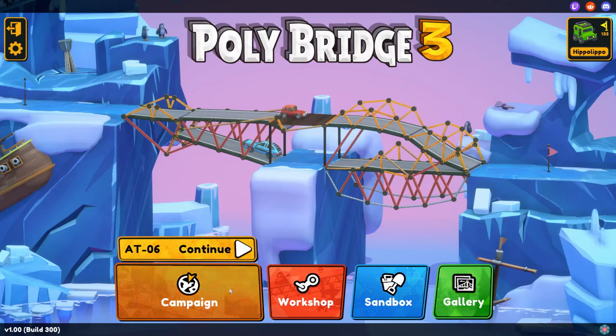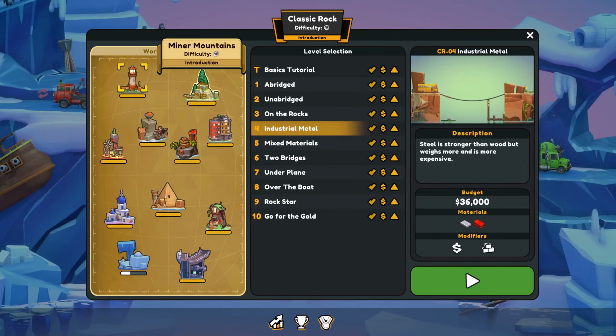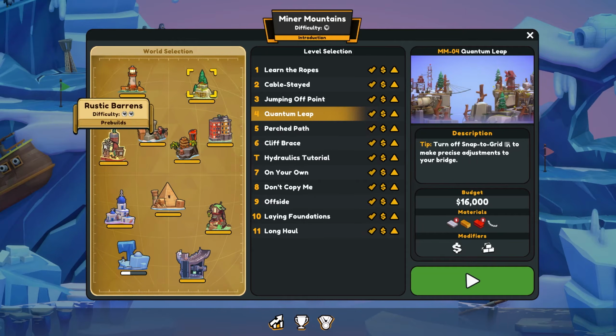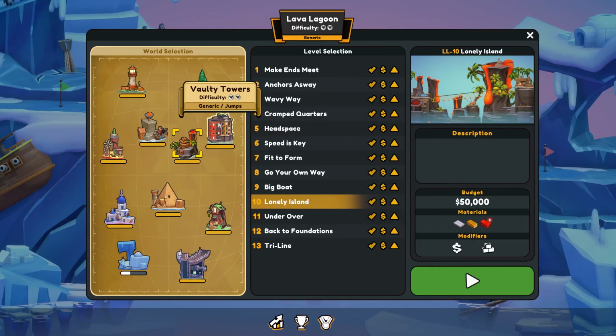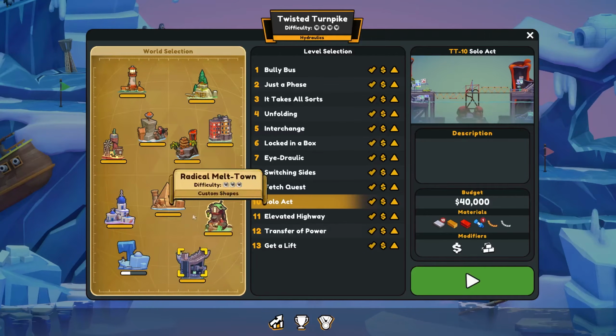So if we head over to the campaign, you'll notice that there are several levels. I believe in Polybridge 2 we had around 7 worlds. With the bonus worlds it might have been 8. But in here we can already see 1, 2, 3, 4, 5, 6, 7, 8, 9, 10, 11 worlds. And there's even, I think, a bonus world once you complete all of them. And each of these can have a variety of number of levels. There's 10 on this one, 11, 13, 12, 13, 13, 14, 12. So it seems like they go up to 14.